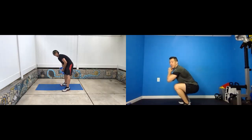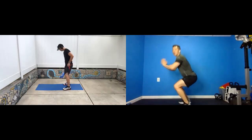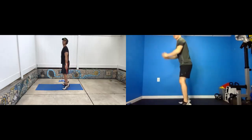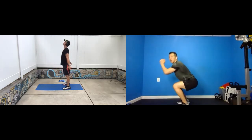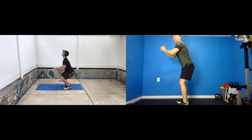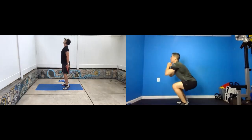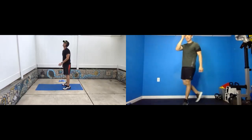We're going to pretend to jump on this one, okay? So we're going to go up onto the balls of your feet, back down. Push off nice and strong as your arms come back, all right? Here we go. Push. And if you guys want a little bit more of a challenge, and this is a little bit too easy for you, you go right into that hop. Get off the floor just a little bit. Nice work, everybody. Modified version is just a little tippy toe on the way up. 10 seconds. There we go. In 5, 4, 3, 2. Nice work. Good, good, good.